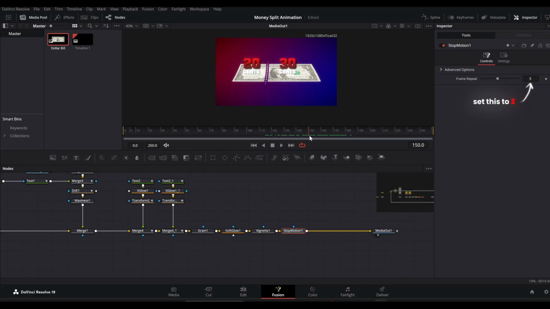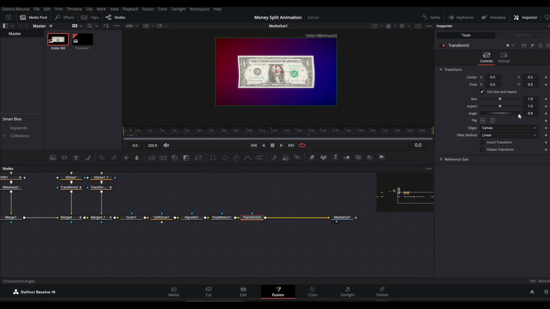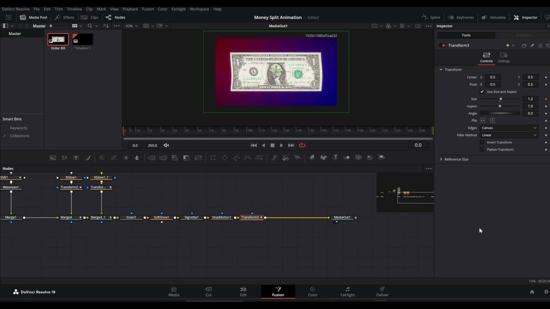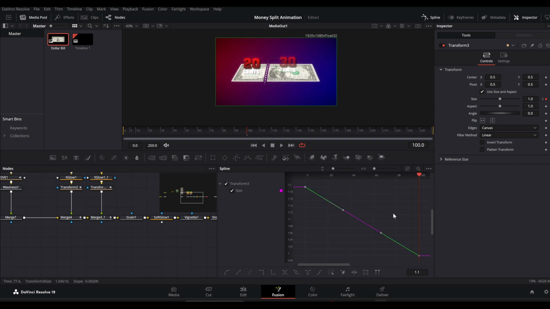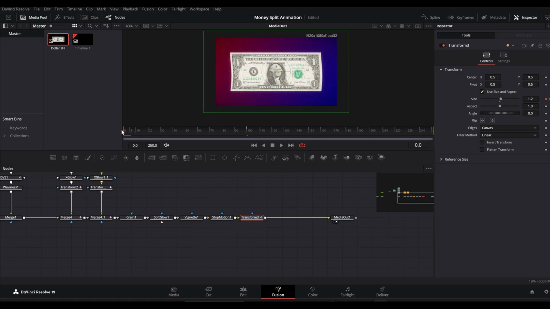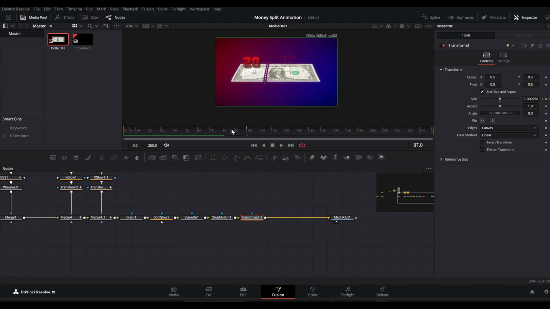All right, and now we can add another movement for the dynamic look, and for that I will just grab a transform here and add it here, and I'll go to frame number 0, the very first frame, and keyframe the size and increase it to maybe 1.2, and let's go maybe to frame number 100, I guess, and let's see, decrease it back to 1 here, and go to the spline tab, and we can smooth this out as well like this. So we will have this subtle zoom out animation as well, text splits, and then the text comes in, the bill splits and text comes in.